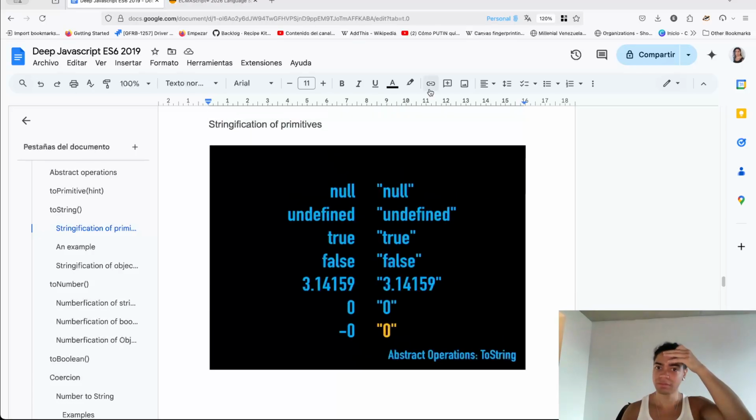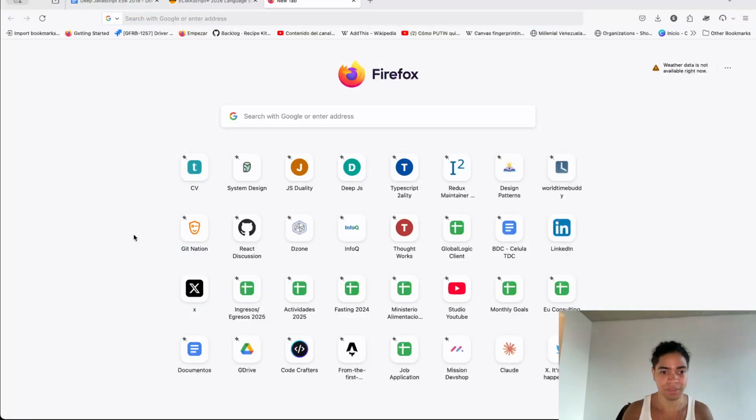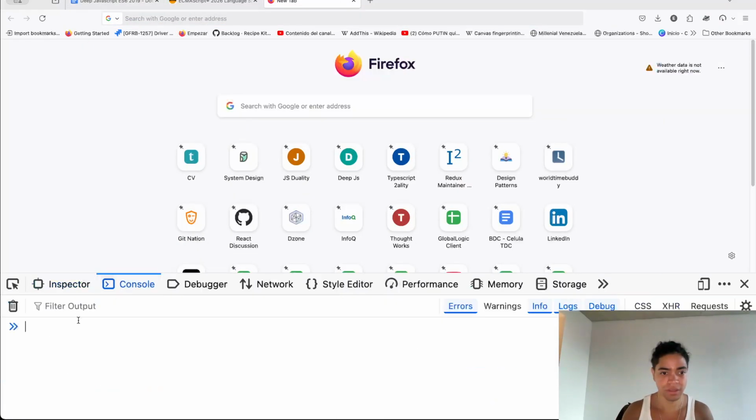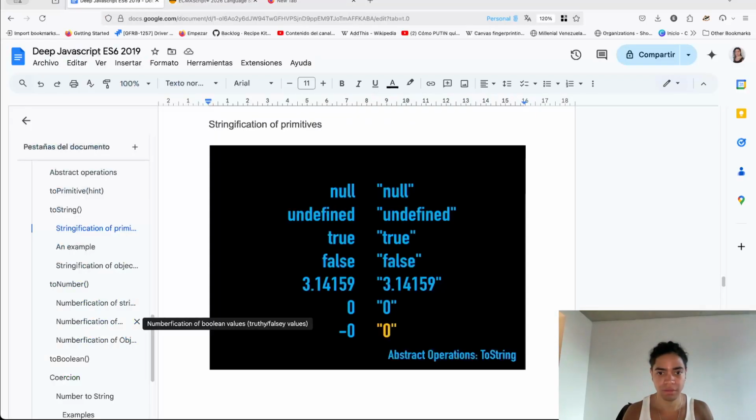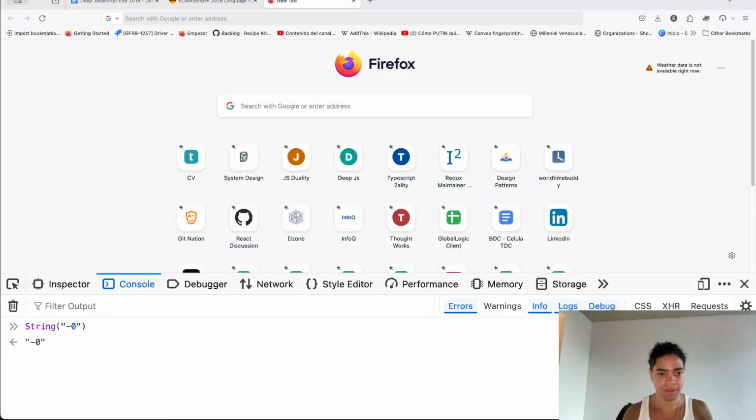All right. So how do you check that? Stringification of primitives. If you have something like this, the best way to check it is by wrapping it in this String function construction. Then you say, hey, again, this is toString, exactly. This is toString. So you want to convert it to a string, and then you've got it.